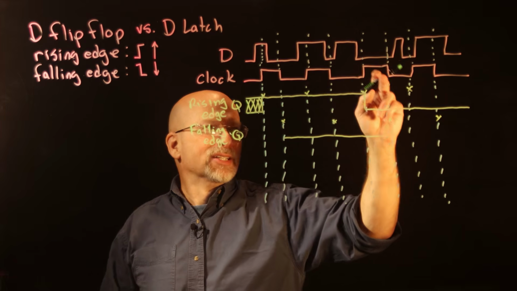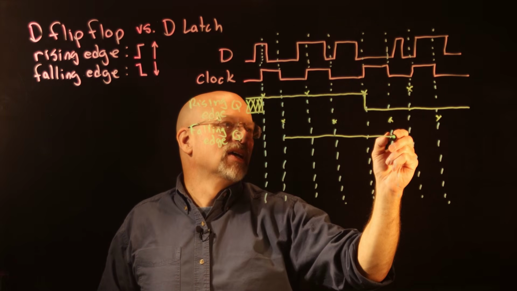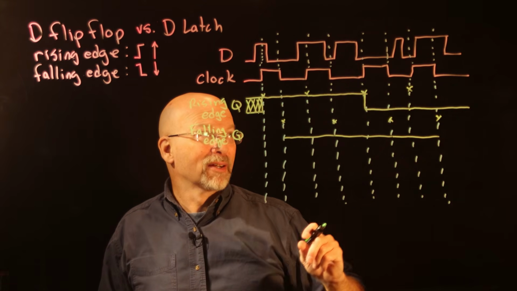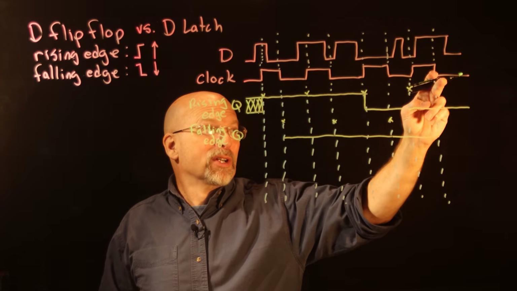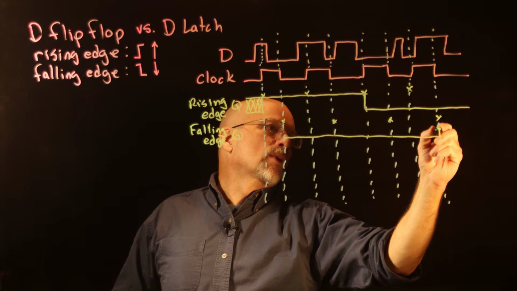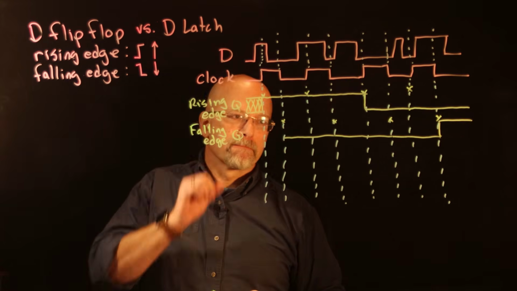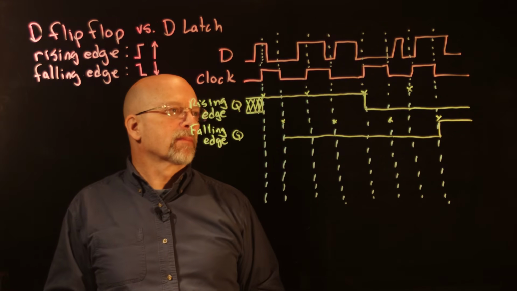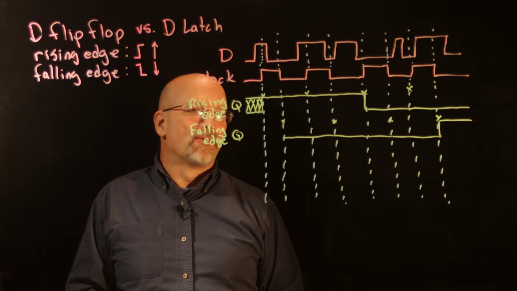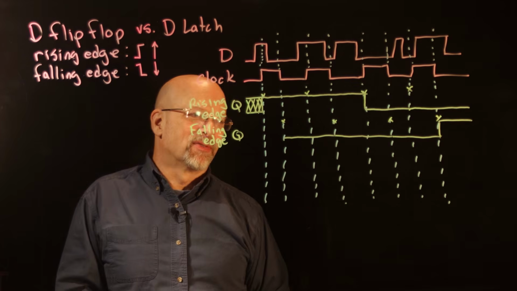At this falling edge, wow, we stored another 0. So D is equal to 0 at this falling edge. So it's going to store a 0 until the next transition on the clock. On the clock, I've got a 1 to 0 transition. Now D is equal to a 1, so here we are going to store a 1 on Q. All right. So there are our values for a falling edge Q based on that sequence of inputs.